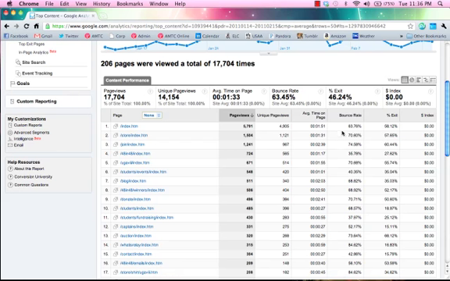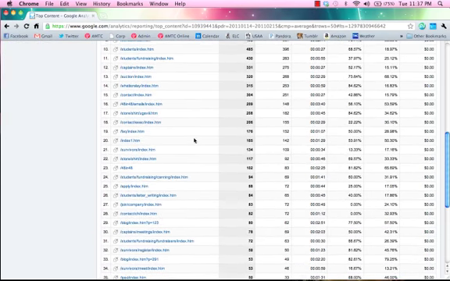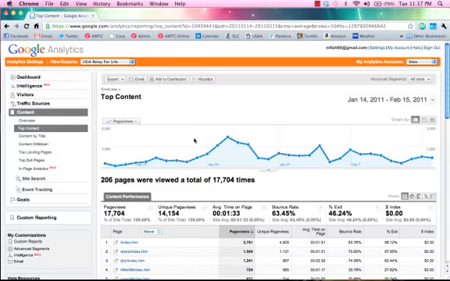Bounce rate, I wanted to explain that as well. Bounce rate means that the higher the percentage, the more likely that people are getting on the site and then leaving right away. So you want to have a low bounce rate. As you can see, Relay has a bit of a high bounce rate, so that's something that they want to work on. Usually around 30% is a good bounce rate to have. 60 to 70, not so good. So that is something that they want to work on. But again, these are just all the sites that people are visiting.